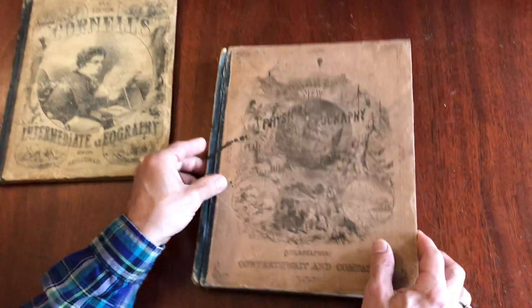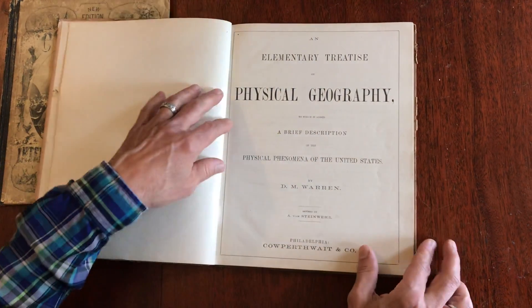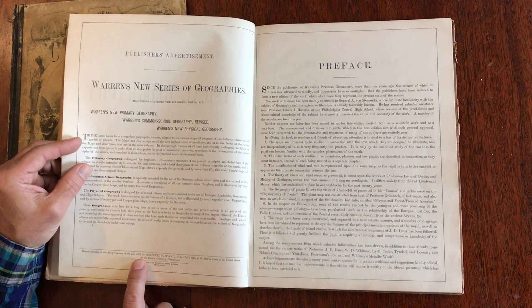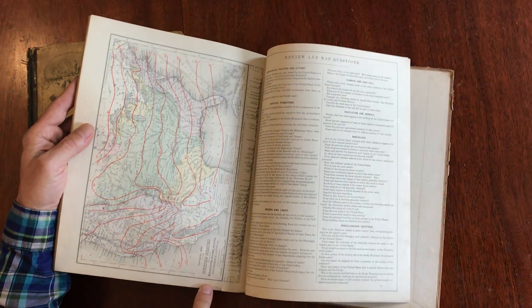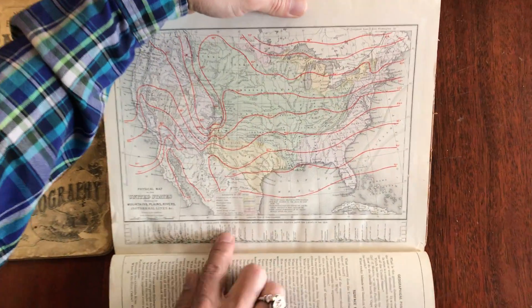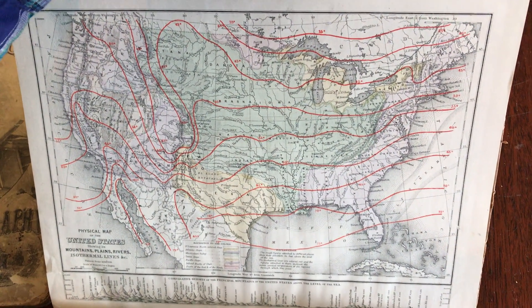This goes with it — it's going to be a pair. This is published in Philadelphia by Copperthwaite, a well-known name. Same type of leather spine and paper-covered boards binding, typical of the era for school books in particular. Here we have the imprint of Copperthwaite. And this is actually physical geography, 1873 — about six years after the first one we just looked at. This has a series of hand-colored maps. This last one in the book is showing the isothermal lines with a comparison of mountain heights across from the Pacific Ocean to the Atlantic Ocean — that's a land elevation cross-section there.